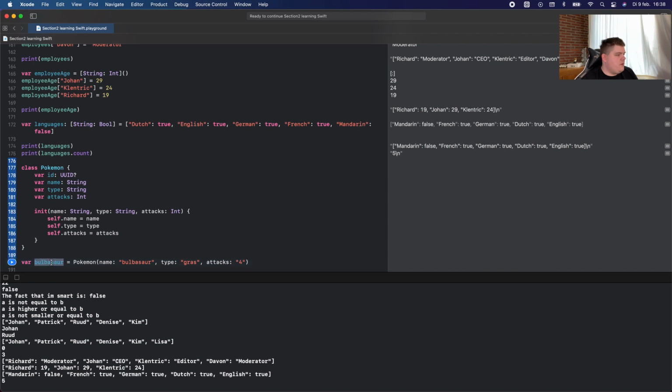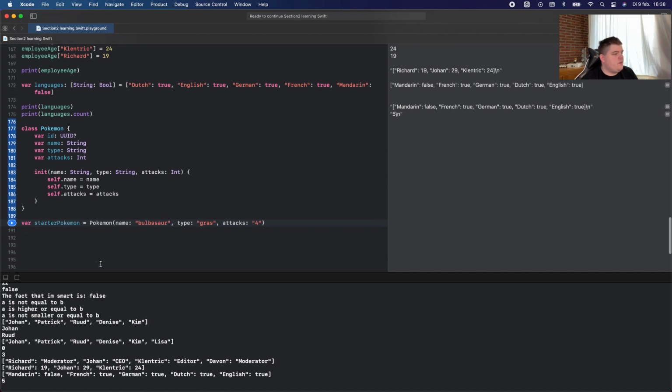Instead of calling this Bulbasaur, let's call this starter Pokemon. We have to change the last one. This is going to be 4, no string, but it's going to be an int.